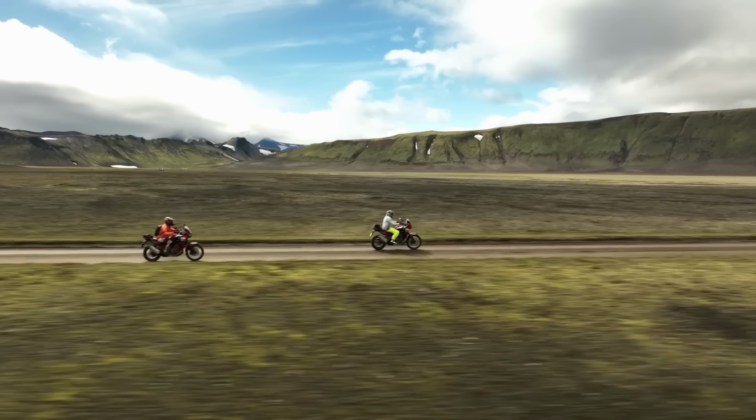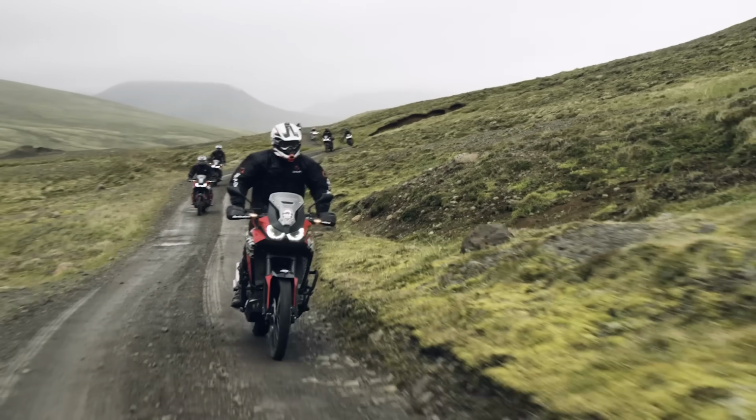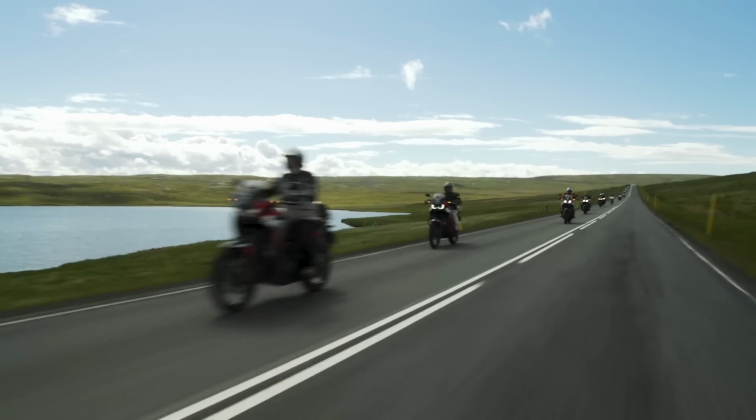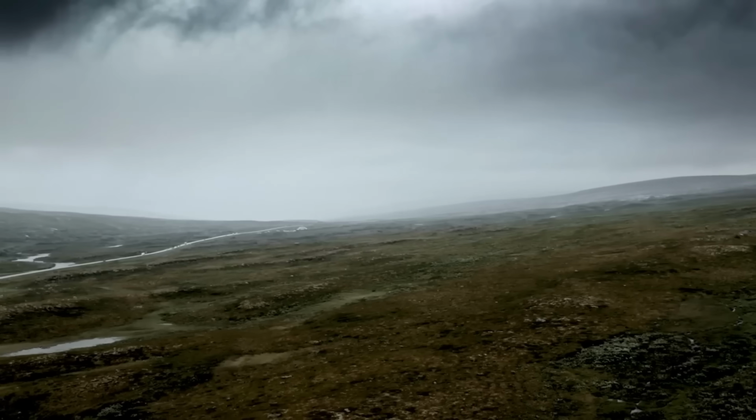Let's start with the big and very popular Africa Twin, which looks to be getting some significant updates for 2024. Thanks to some filings at the Swiss Federal Road Office, we were able to get some details on what the Honda 2024 Africa Twin has in store for us. And I guess the biggest part of the story is a bump in power figures. Peak horsepower will still be roughly 102 horsepower, but importantly, it looks like we're getting a nice bump in torque out of the Africa Twin.